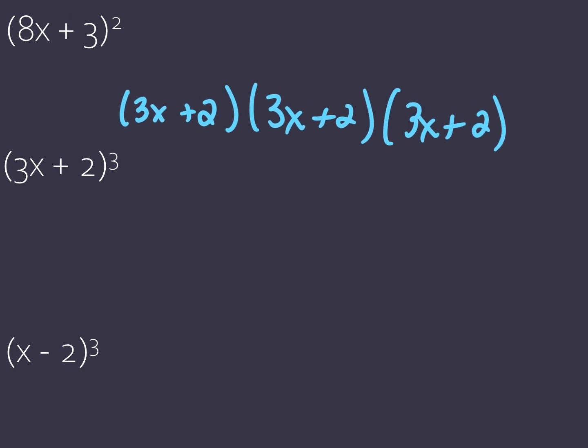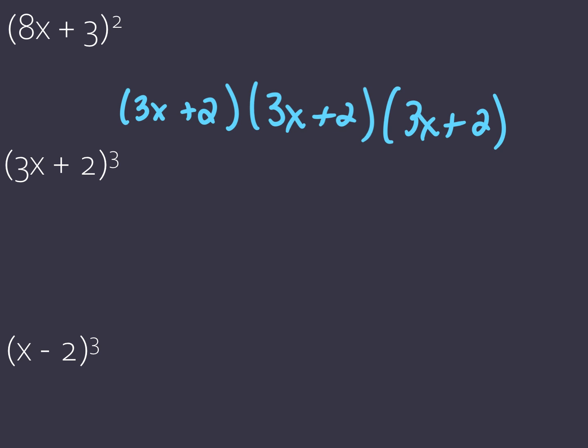How do I go about multiplying this? Do I just multiply them all together at the same time? Patricio: Do the first two, then the answer, then multiply with the second. Okay. I personally, everybody always says do the first two. I always leave the first one by itself and do the second two. I don't know why. I just rewrite this one because I like it at the front for whatever reason. And then I multiply here.